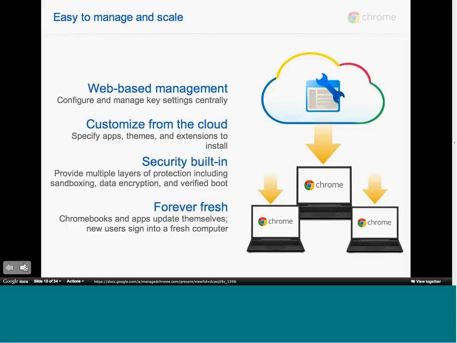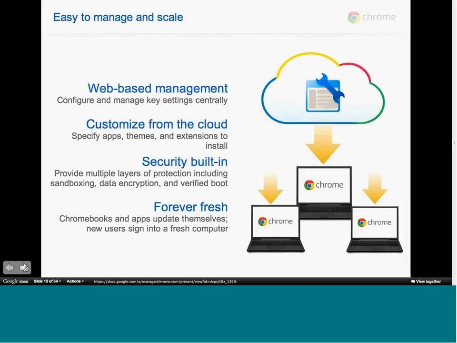As we start to think about applications like offline Gmail or apps that work regardless of whether you have an internet connection, it becomes necessary to store a small amount of data on the actual computer in the cache. And on a Chromebook, all of that data is hardware encrypted, so it's very secure. The small amount of data that is stored is kept very safe from anybody who's trying to access it.